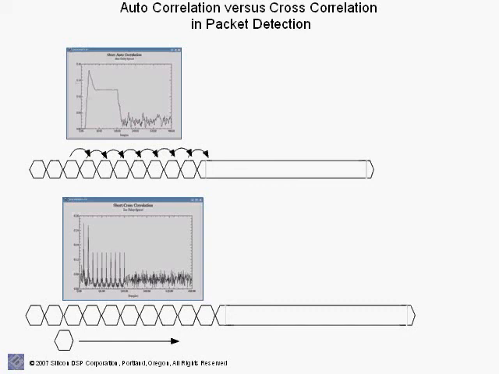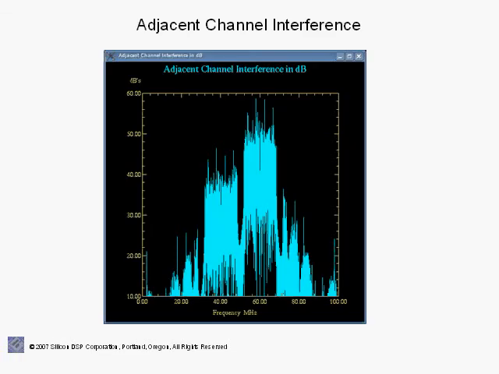For example, here we're showing two methods for packet detection, one based on autocorrelation and one based on cross-correlation. We show the advantages and disadvantages of each method, and in particular we analyze their performance with multipath fading channels, and we show where one method is more powerful than the other and where the trade-offs are. So we have a detailed description of packet detection and acquisition based on processing of the preamble in OFDM, using 802.11a as an example.